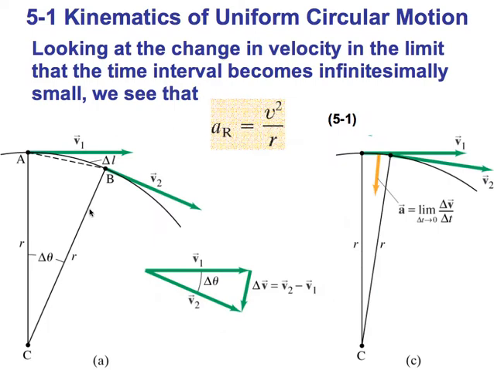Okay, so on page 107 of your textbook, the author goes through a derivation about how you calculate centripetal acceleration. And the end result of the derivation is this. If you're traveling in a circular path of radius r and speed v, the magnitude of your centripetal, or center-seeking, acceleration is v squared over r. You'll notice this is one of the equations on your equation sheet for the AP exam. So this is a big equation.